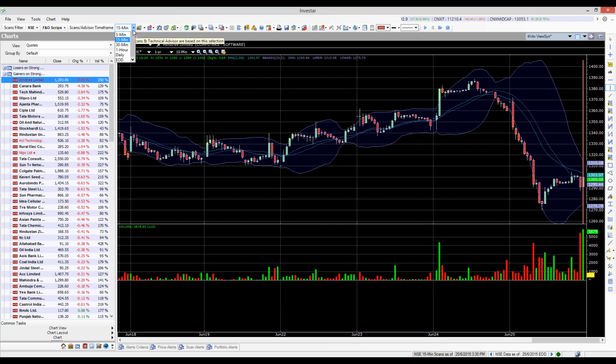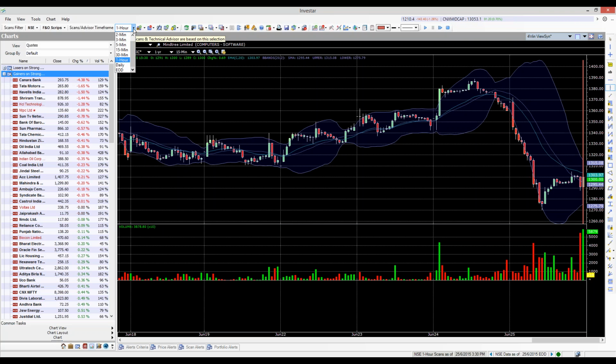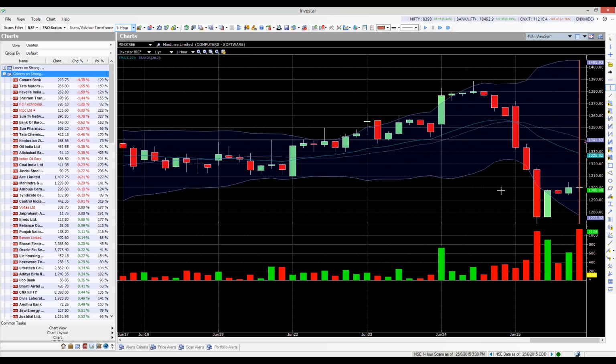I think if you can give an example. So if I change this to a 1 hour time frame versus a 15-minute time frame, how would it differ? You would have to match this time frame with the time frame in the chart to be able to see that it's a gainer on strong volume. So now if I'm on an hourly chart, I have to change this to hourly, right? Okay. So first of all, we can have a scan which is on a different time frame versus the chart setting. Correct? Yeah, they're not linked. But when you're trying to match the scan, why is it coming there? Then you have to match the time frame, right?